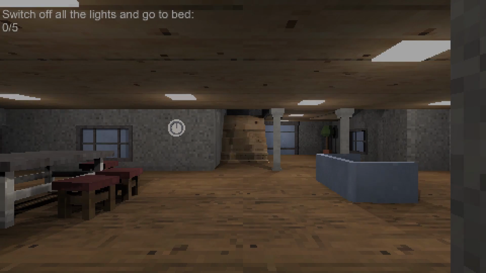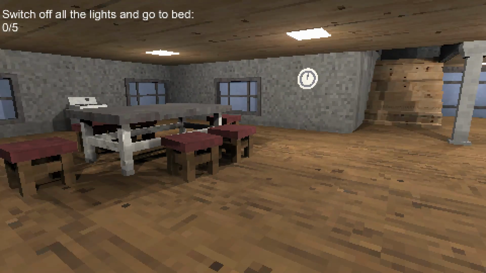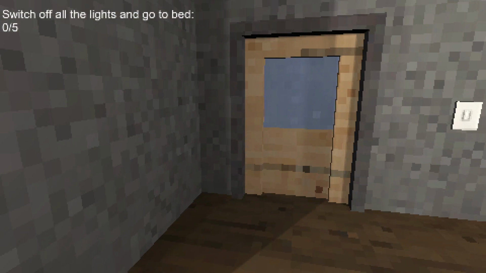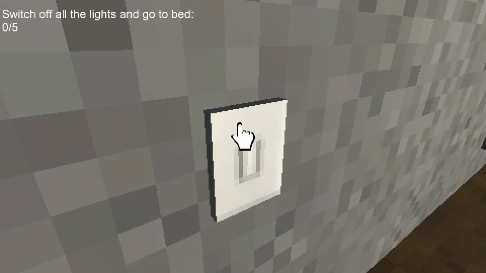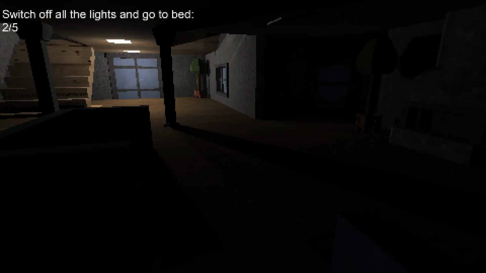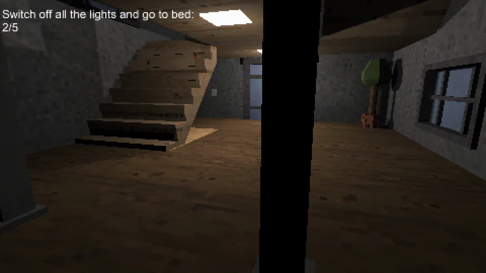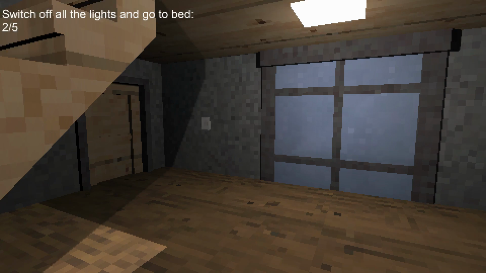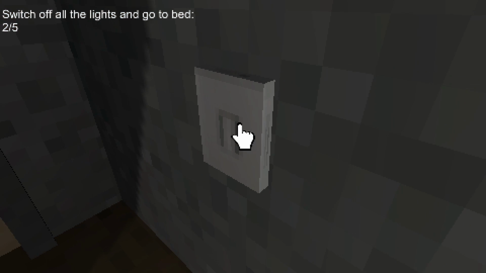So now. Alright, night two. After a long day of work, it's nice to just come home and turn off all these lights. Get some shut eye. So I don't think anything changed. It looks like all the lights are in the same spot.